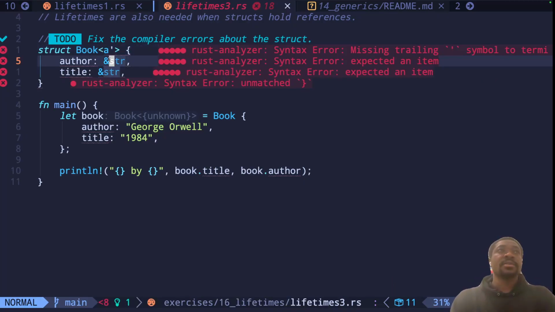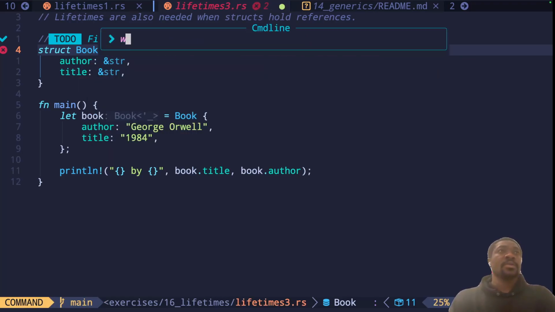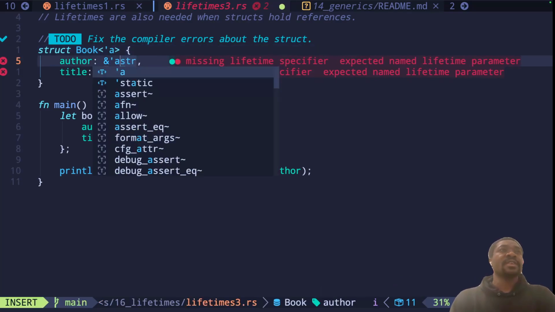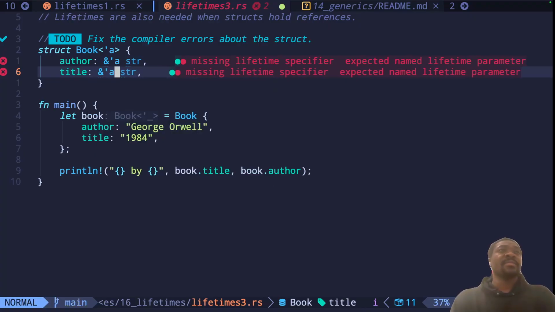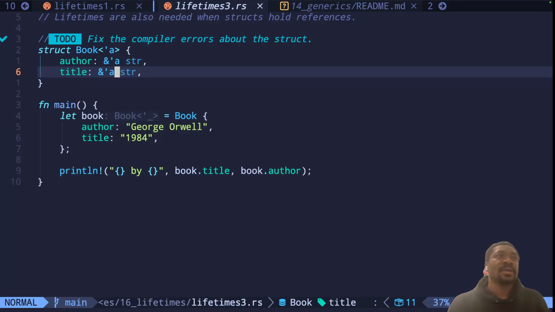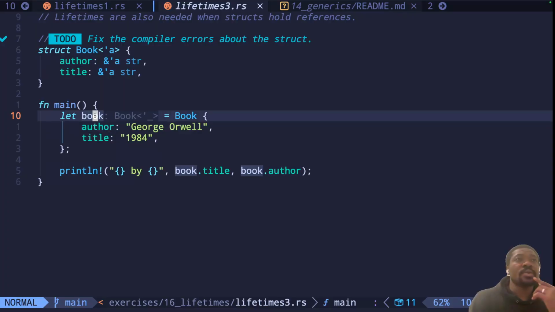Sorry, not this, it should be like so. So we do the lifetime specifier, and then we use the same lifetime for author and title. Let them both have the same lifetime. What that means is that the references here would not go out of scope before the instance of Book goes out of scope.